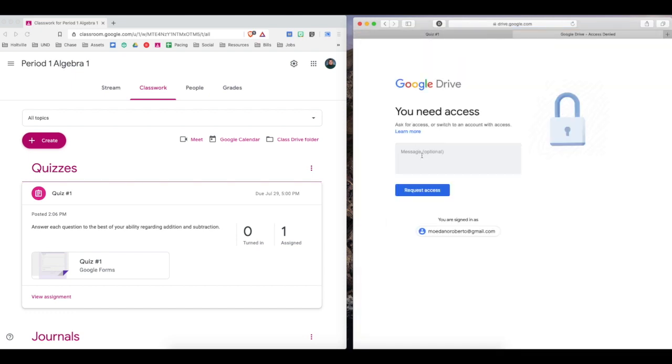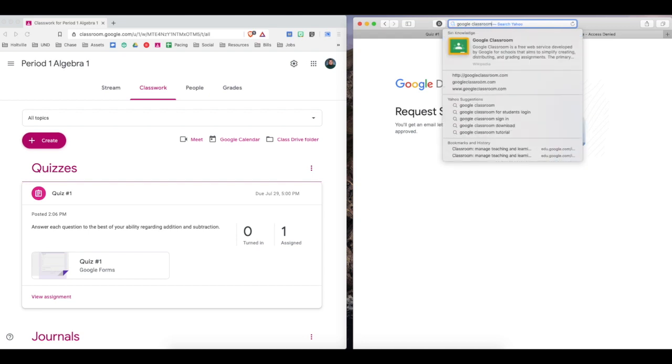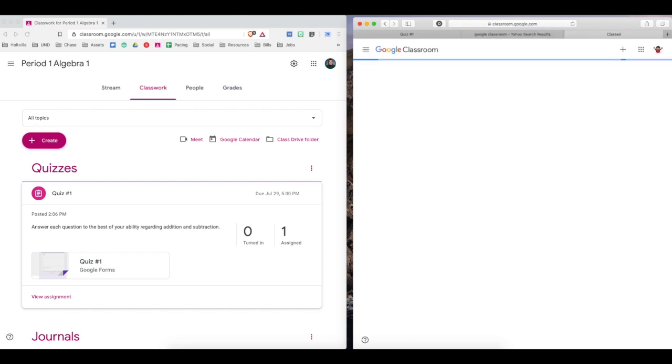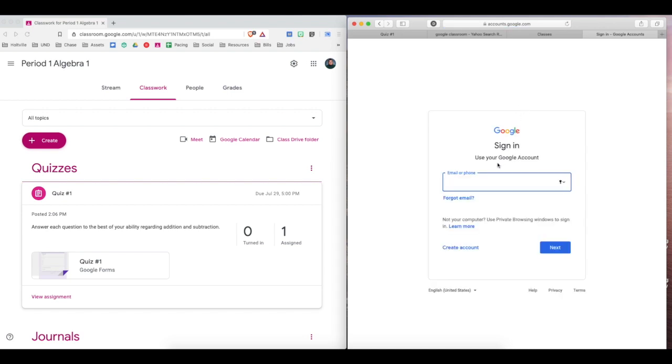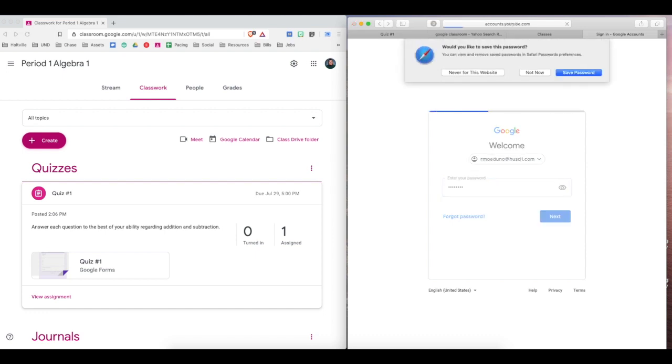But look at this. In this case, because I'm not part of the same environment, let me join another class. Sorry about this, guys, but here's the thing about Google Classroom in your school. Because you are in your own district, students need to be part of the same domain. What I mean by that is they've got to have the same @husd1.com. Otherwise, the district automatically restricts access unless they use the school email.